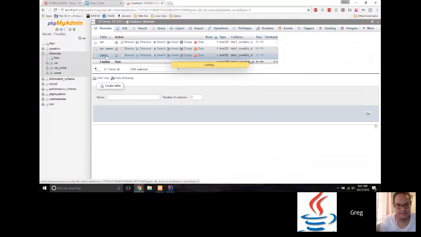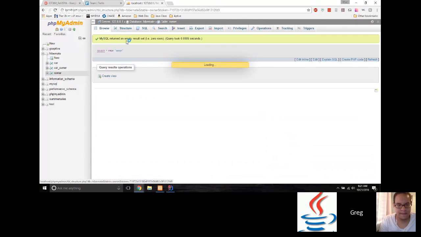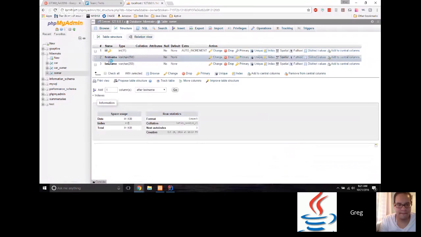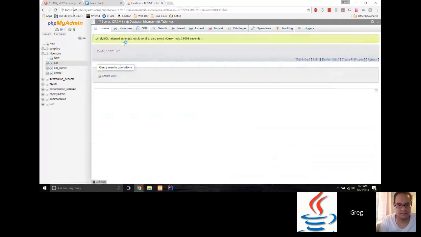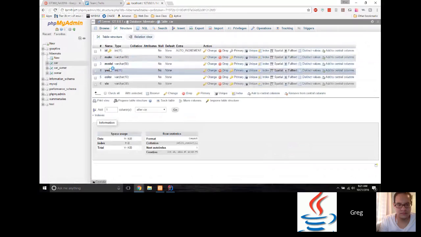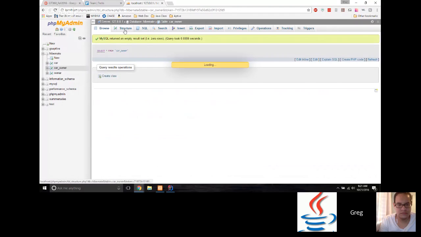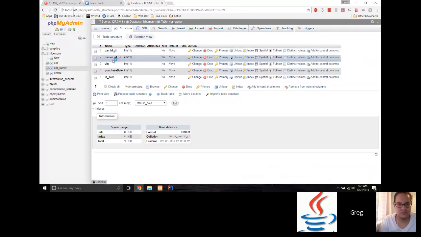So anyways, I created rows for the owner: first name, last name; for the car: make, model, year, color, VIN number. And then in the car owner table, I have the car ID and owner ID, which are foreign keys.